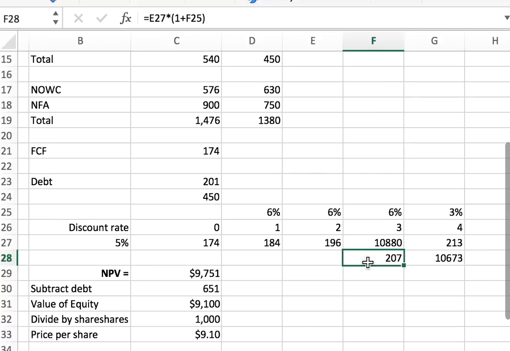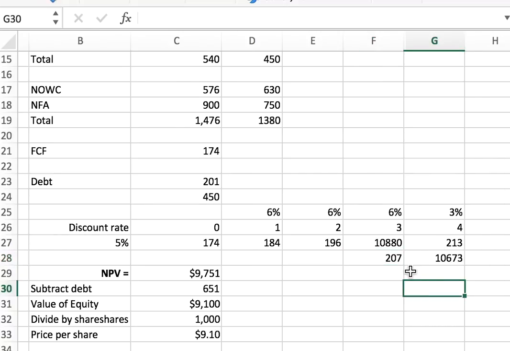Now the constant growth model that we're going to use, the dividend growth model, the constant growth model going forward, here we need a D1 number. So the 207 is this year. D1 would be the next time period. In this case, the next time period we calculate, I've put up here at 213. How did I get 213?